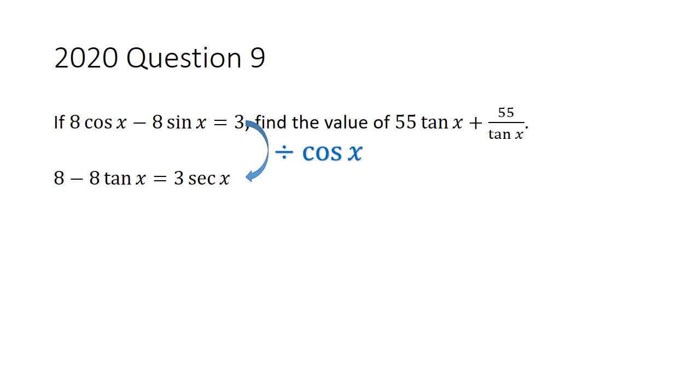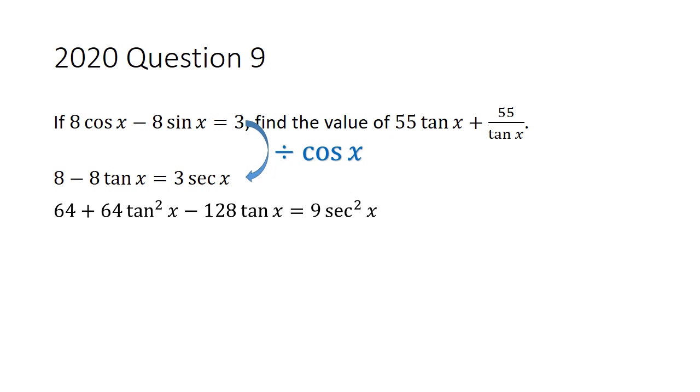What we want to do next is to square both sides. This is because when we square secant, we can do something to secant square x, which we'll see later. So when we square both sides, what do we get? We'll get 64 plus 64 tangent square x minus 128 tangent x. This is just using the algebraic expansion of a plus b squared, or in this case, a minus b squared, which will give us a squared plus b squared minus 2ab. But on the right-hand side, 3 secant x squared will give us 9 secant square x.